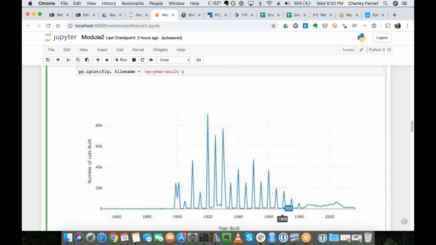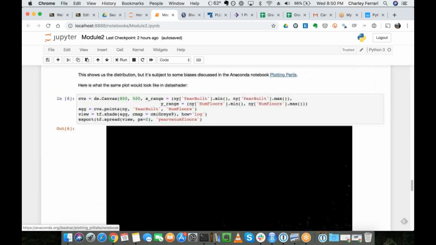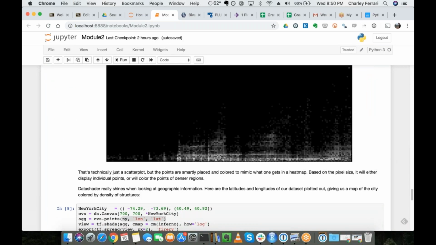So it's dealing with the denser regions by adding these color gradations. It's dealing with the sparser regions by treating it like any other scatter plot, simply plotting out the points. And Data Shader does this all automatically for you. So we spent the first question looking at strategies to bin data and deal with larger data sets. And once we get to Data Shader, that's meant to be dealt with automatically.